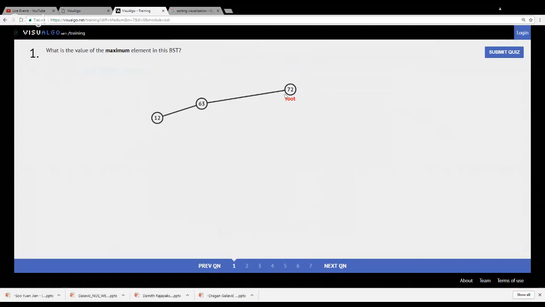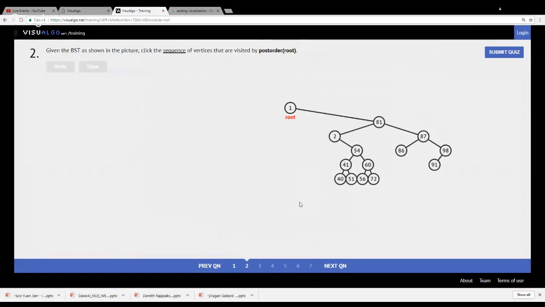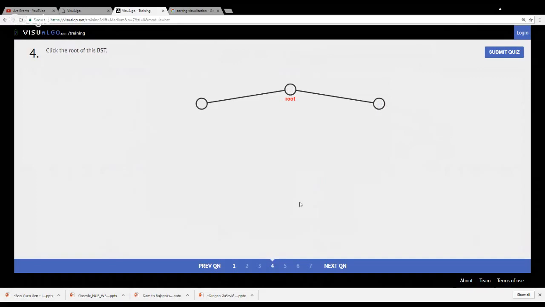Suppose you don't really understand binary search trees, you will probably eyeball this and verify that among these 3 numbers, 72 is the largest. But in harder cases, the picture will be much bigger, so you need to quickly identify it using some rules. And suppose I give a wrong answer. This is the largest, 72, right? I click wrong.